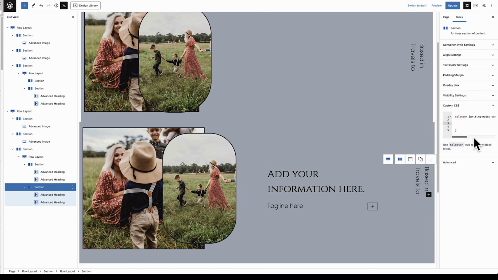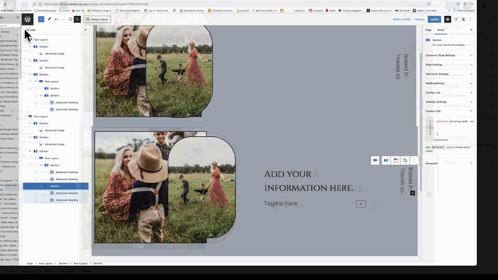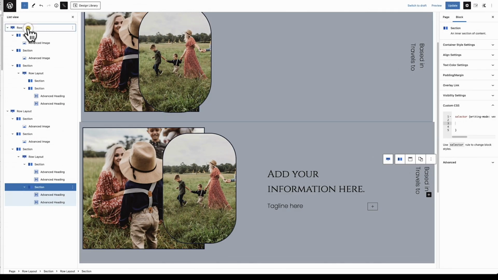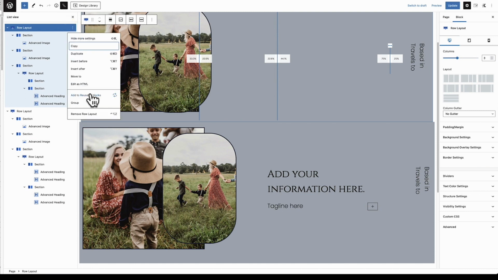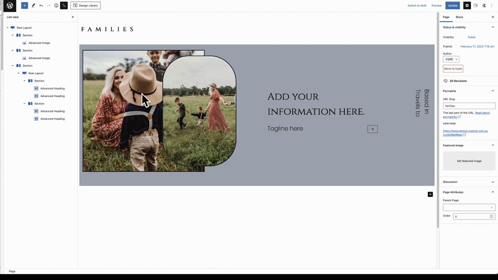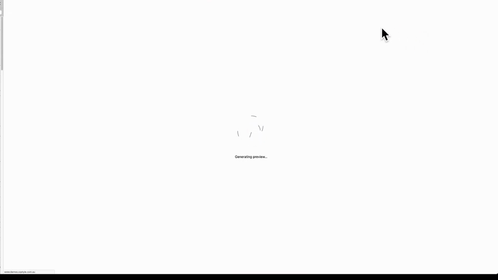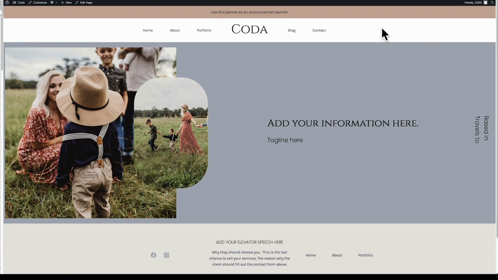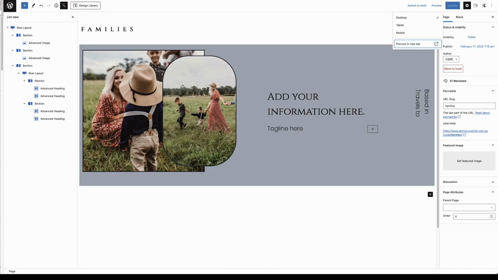And there we have it. Well, I thought that I did. So we're just going to remove that row layout that I created at the beginning. I'm going to update, preview in a new tab, and you can see there that the image is not blocking out that background color like I want it to.